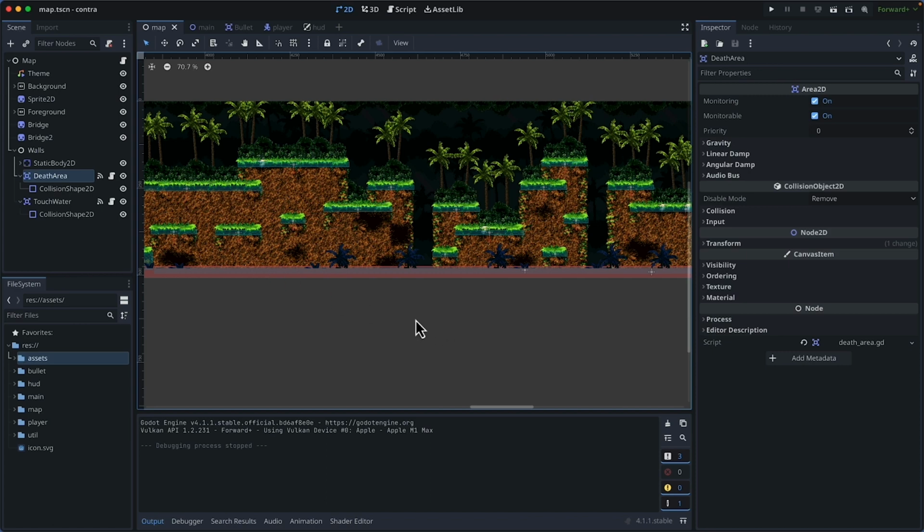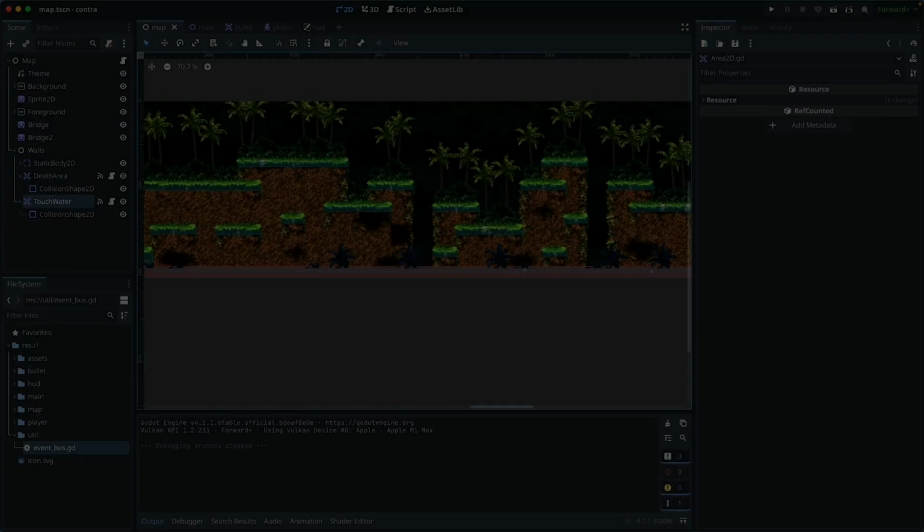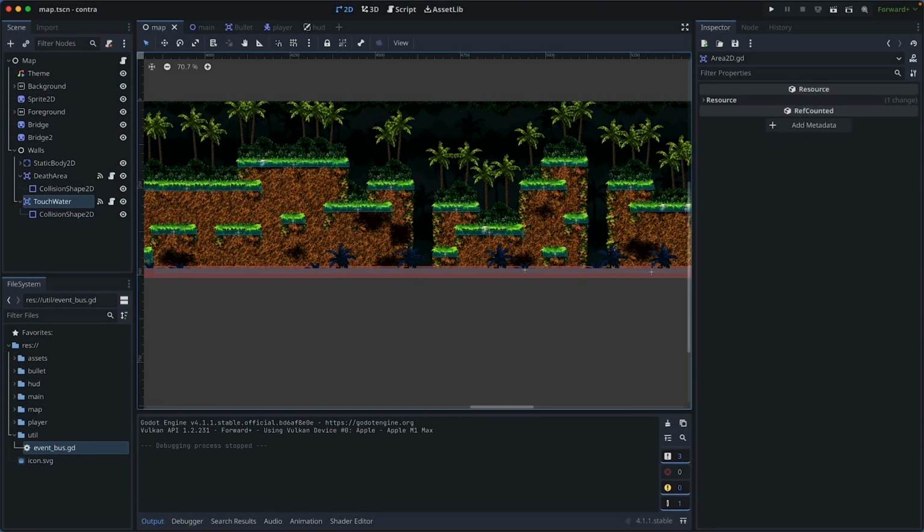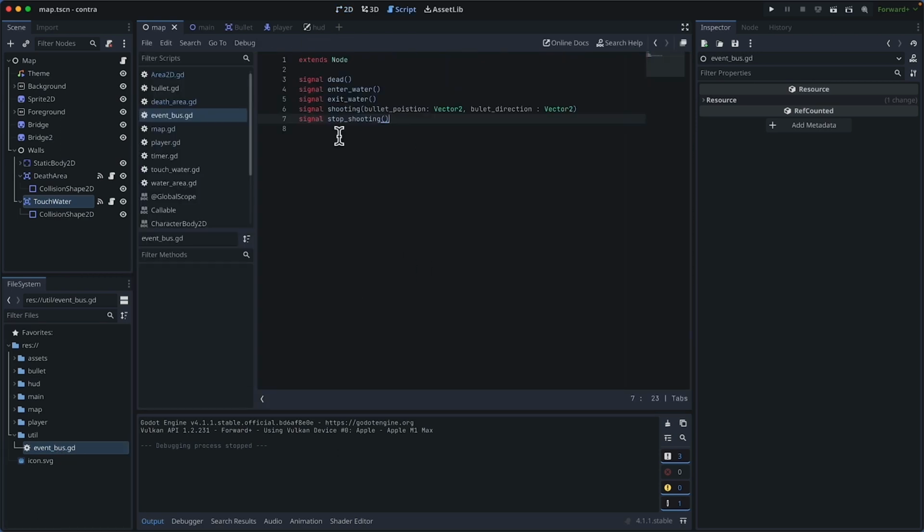end of game music. As before, in order to decouple direct references between the map and player, we introduce an event bus. This is a singleton. In here, we define a few signals: dead, enter water, exit water, shooting and stop shooting. They are pretty self-explanatory.